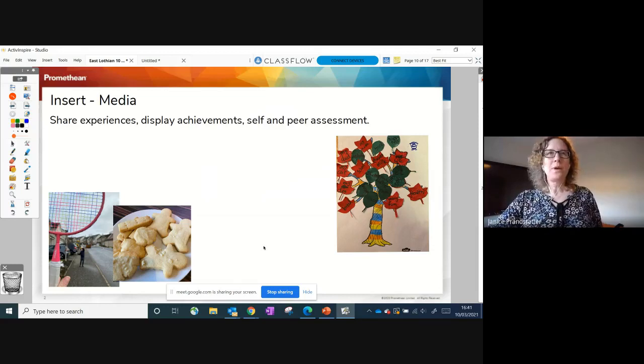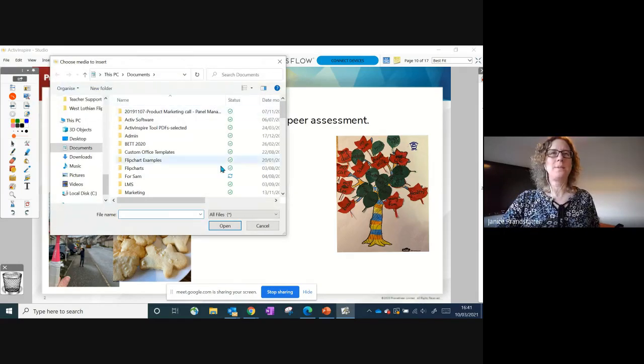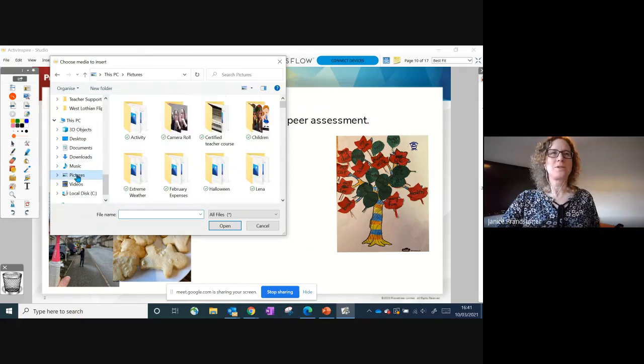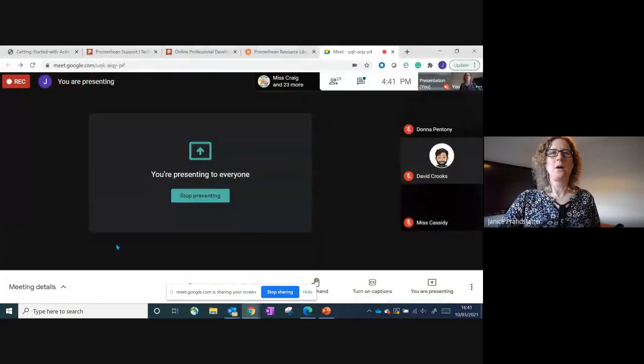But you can also bring in images and documents and things that you have stored on your computer in several ways. The easiest way if you want to bring images in is to use the Insert Media option. So you go up to the top here and you do Insert and Media. When I click that, it takes me into the hard drive of my computer and I can locate my pictures. So I'm just going to go to pictures in this case. Okay, I'm just going to choose this folder here and I'll choose this picture and bring it in.